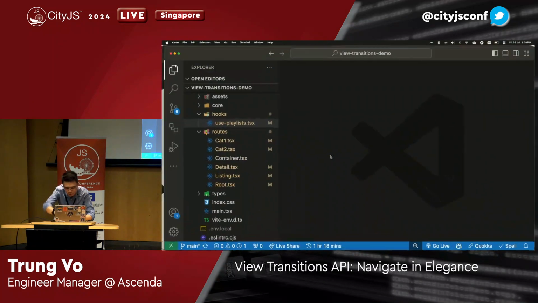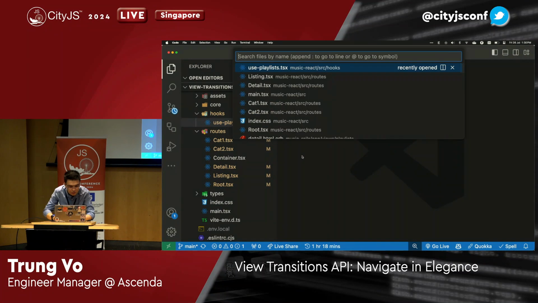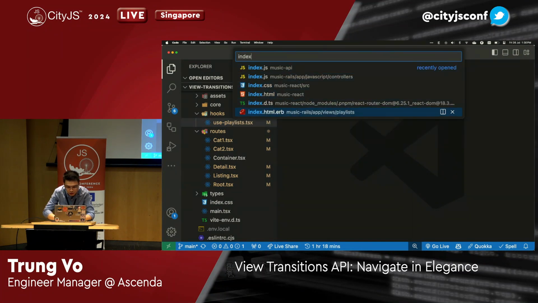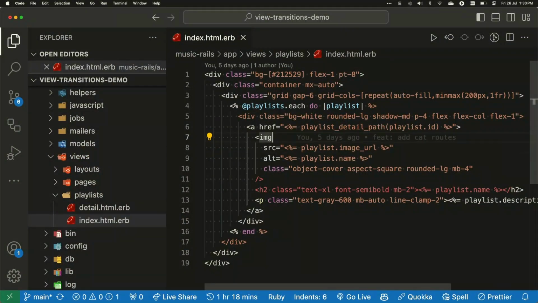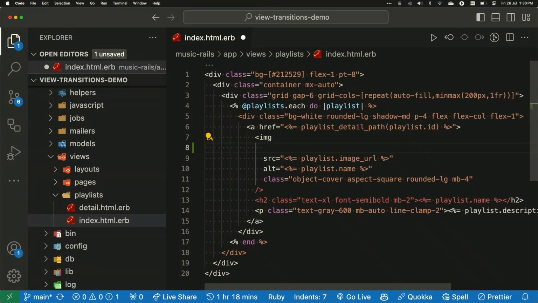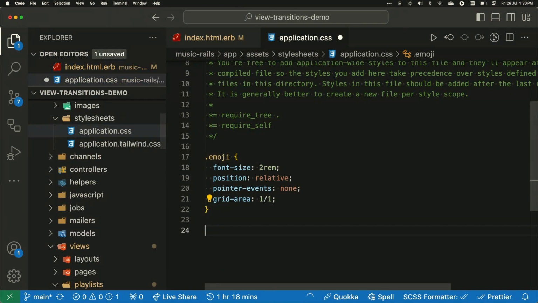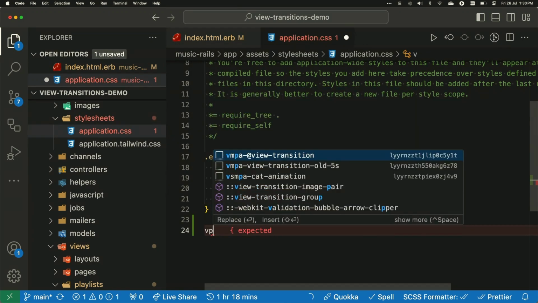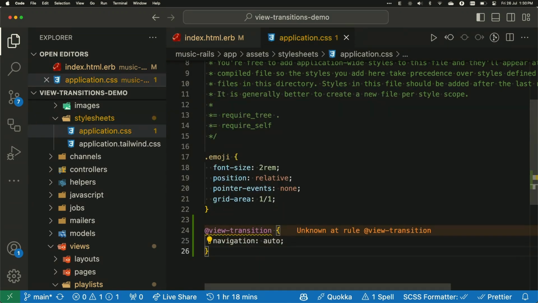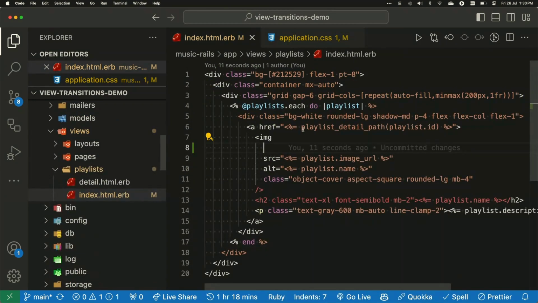So now it's Ruby on Rails. Anyone here doing Ruby? So I'm just going to, okay, sorry, it's just an application. Soon, very soon. So view MPA, view transition. Okay, I put in navigation auto on the CSS. And then on the view, I'll just put in the same thing.